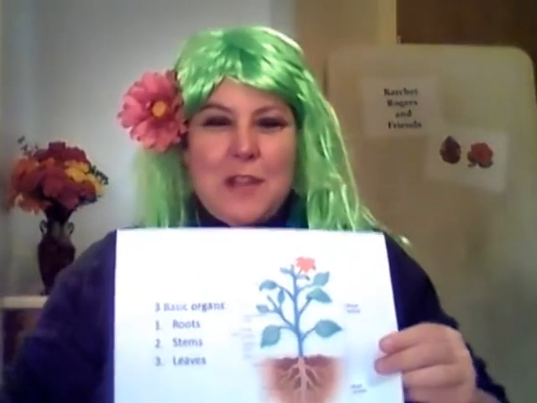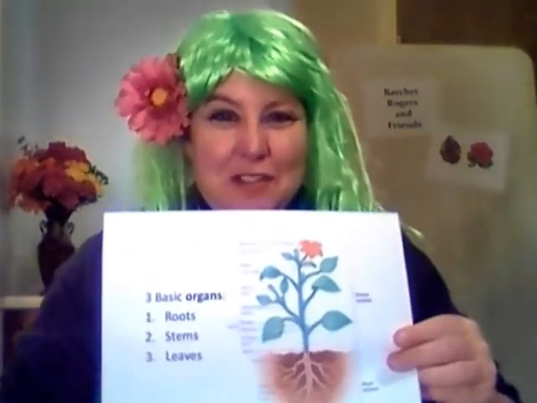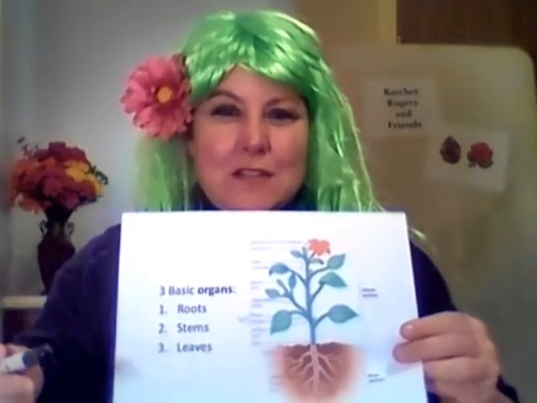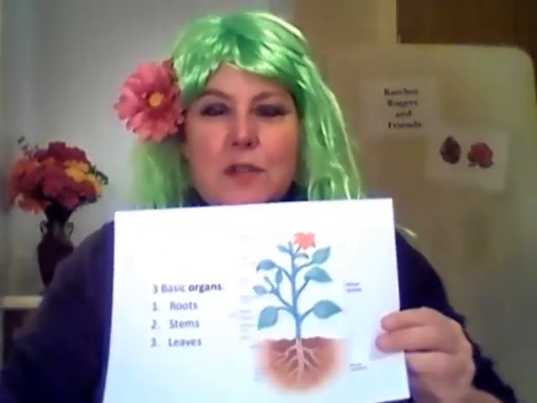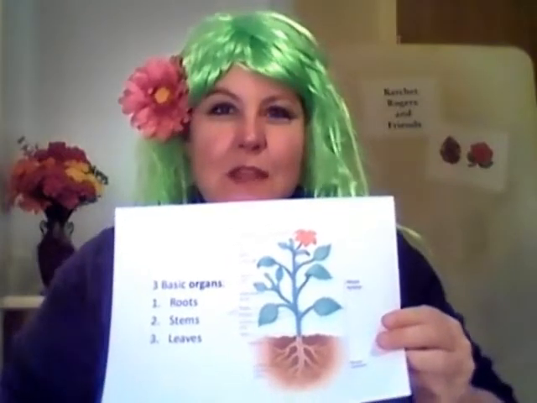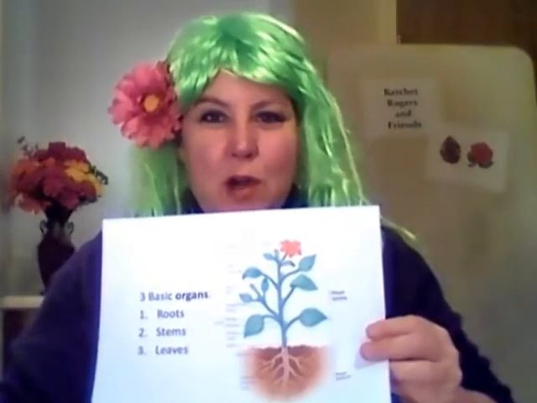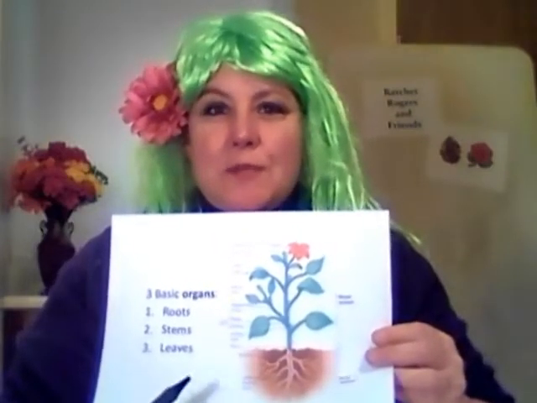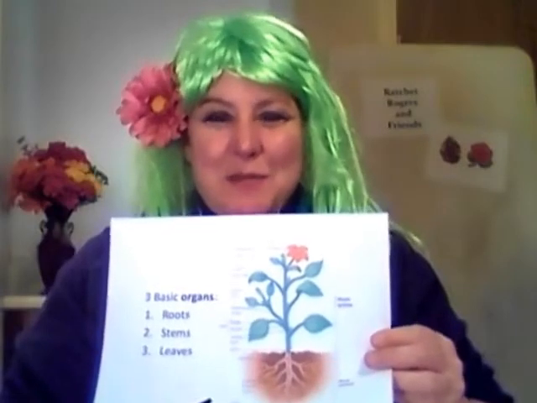Let's begin with plants. They're the major organs of plants. Here's a picture, and this video could be a little bit longer. You might need a cup of coffee for this one, but let's take a look at the basic organs of plants. There's 3 basic organs, and those are the roots, the stems, and the leaves. Of course, the roots, they anchor the plant, they absorb all the nutrients and the water from the soil, and they store the food. So that's what the roots do.